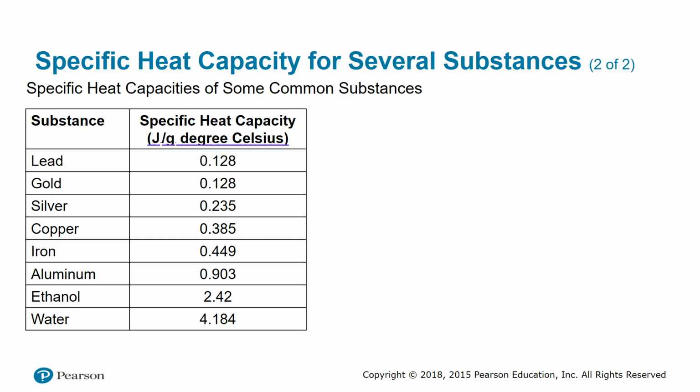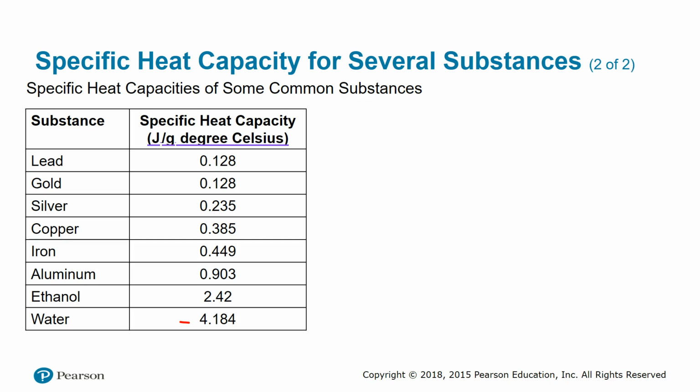So when we compare water to everything else, what do you notice about water's heat capacity compared to everything else on that list? It's higher. Now think about putting a pot of water on the stove to boil. Does the water heat up immediately or does it take a long time? It takes a long time. So that heat capacity is kind of what determines that. Since water is so high, it takes a long time.